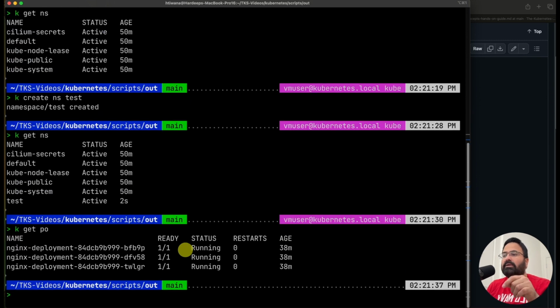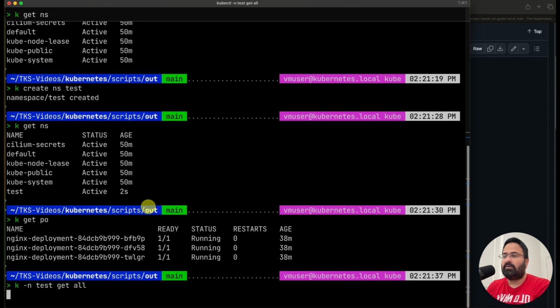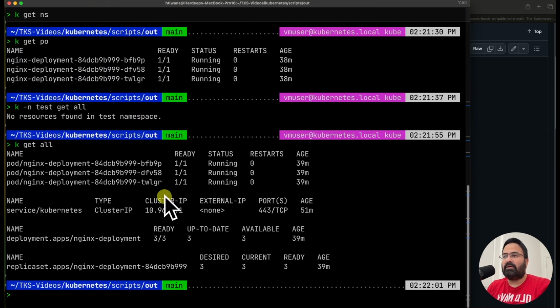When I'm running this, I'm running this in the default namespace, right? But if I say k -n test, now what I'm saying is go run and get me resources from that particular namespace. k -n test get all. There is nothing there. But if I remove -n test, you can see I'm running a few things in my default namespace.